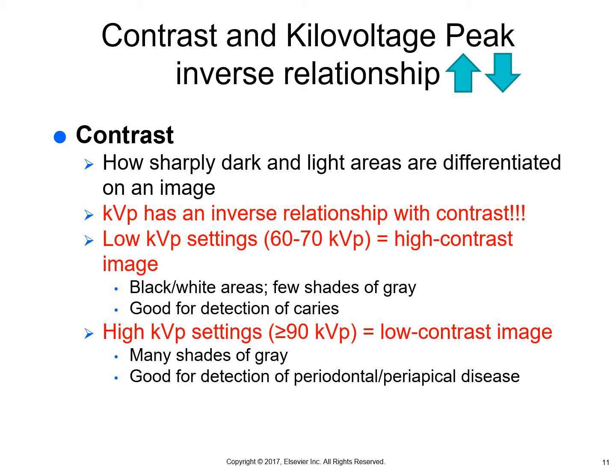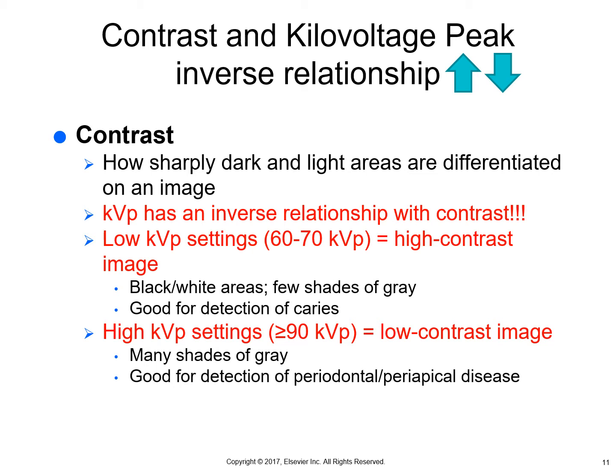What does that mean? Contrast is how sharply dark and light areas are differentiated from each other on an image. So it's the overall lightness and darkness of the image. If an image has high contrast, it has lots of black and white. If it has low contrast, I picture a long scale of grays to black. So high contrast is black and white. Low contrast is lots of grays.